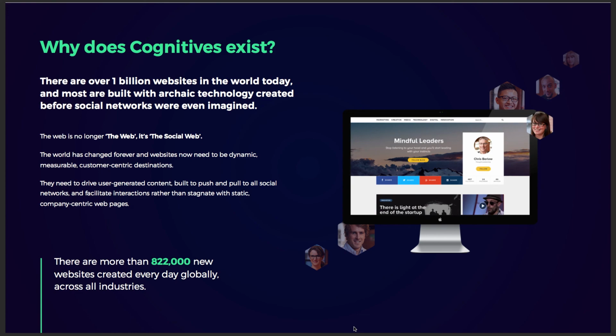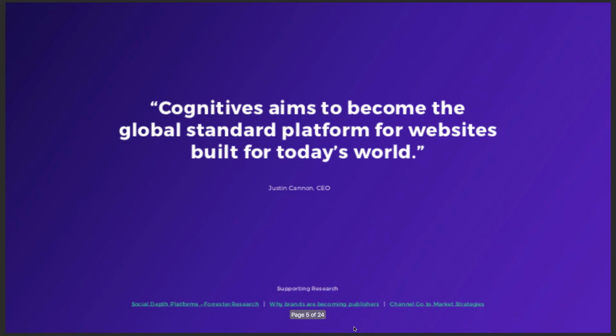So we really went on that and we hung on this sort of specific figure, which at the time was very effective at raising money. It still holds true, that there are over 800,000 websites created every day. So we were like, all right, we want to disrupt that category. That was a very easy thing to talk to when we were in investor meetings or emailing people or sending reports. So whatever your single category or big metric that you want to pull out, that was an example of one of ours.